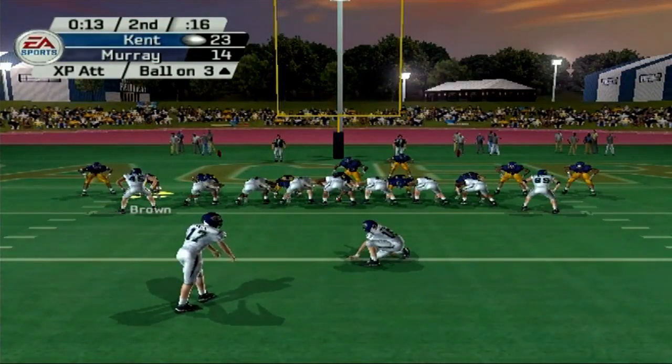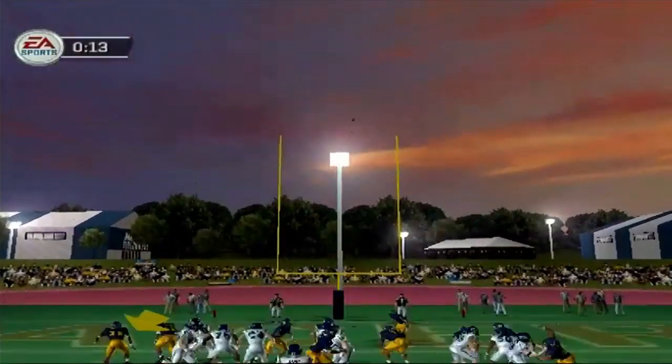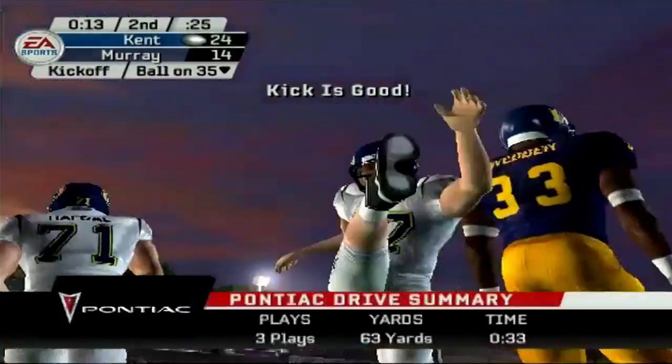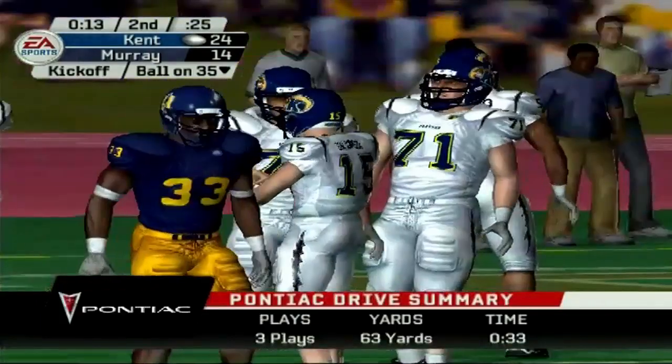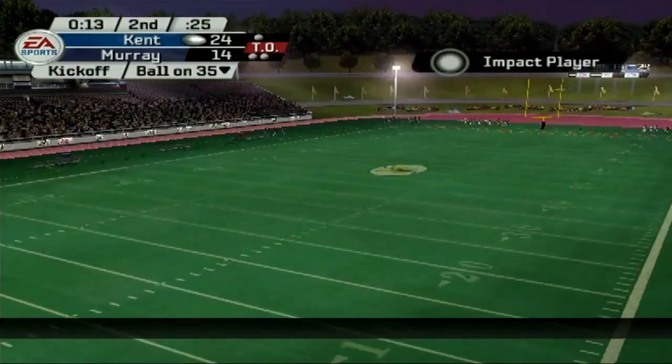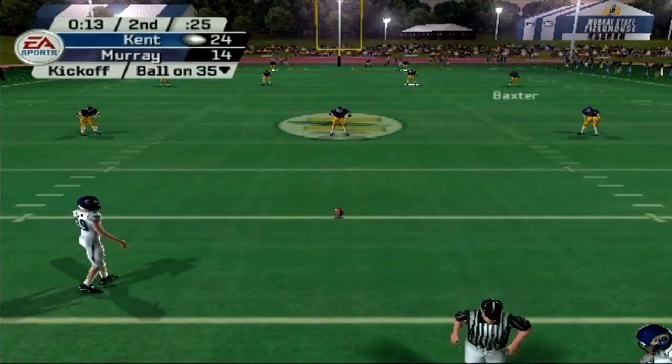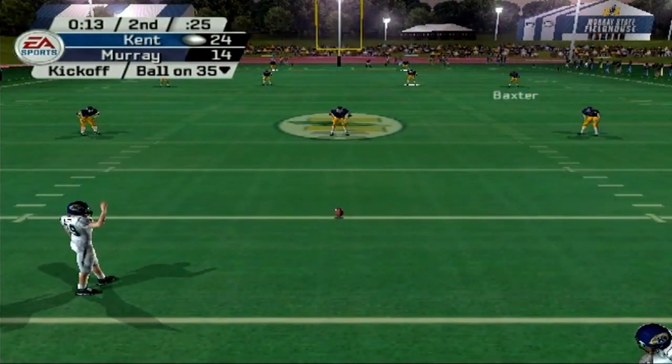I just wasn't expecting a wide receiver converted to halfback, which would drop his ratings, to just bounce off everybody and still get a touchdown. But what do you do? So much for that touchdown we had earlier. So now we're going to go into halftime with a 10-point hole.